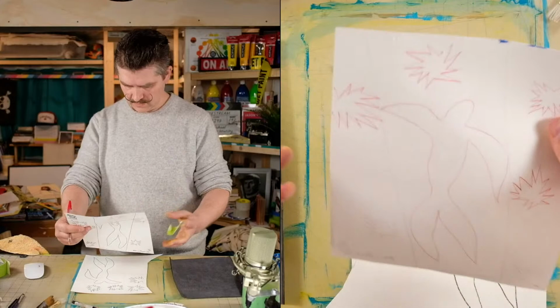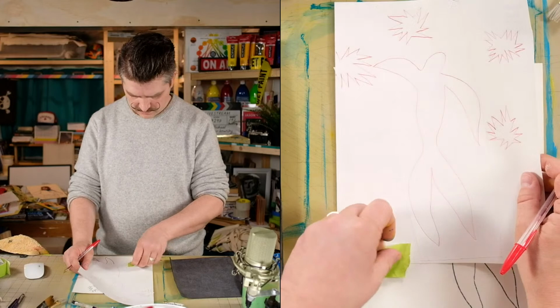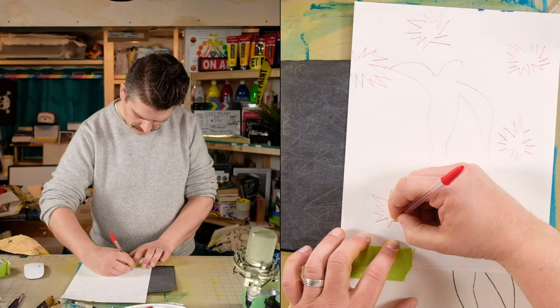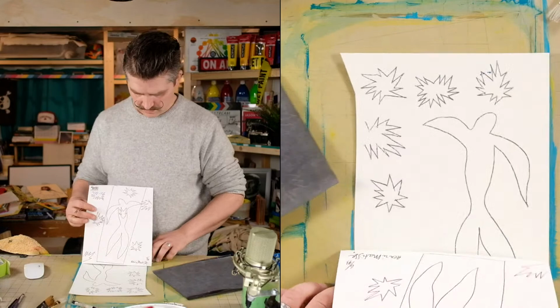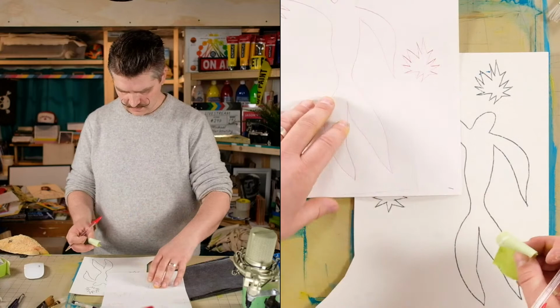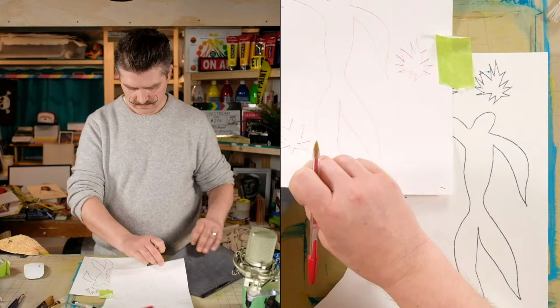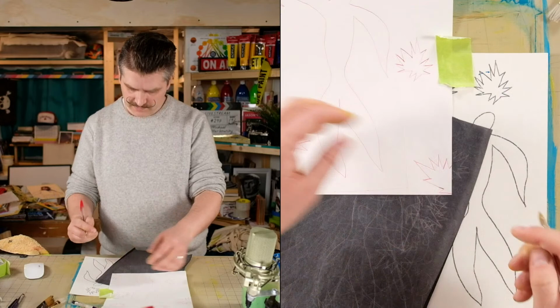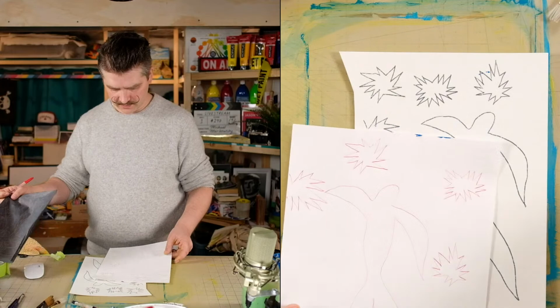Two more stars and then the heart. The trick will be trying to remember which stars go in which places, but that can be kind of fun. Okay, so all the stars, let's do the heart. We'll put the heart much further down here.